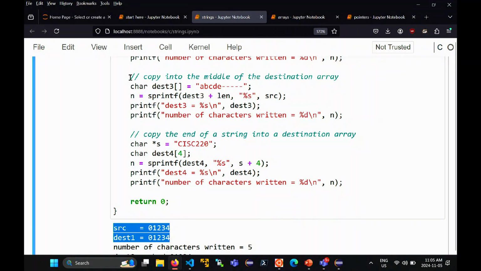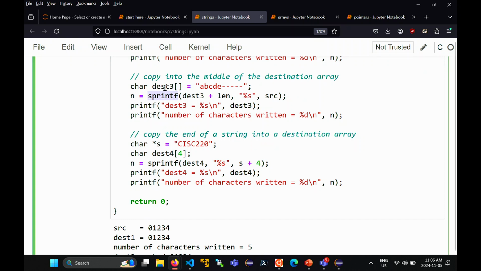Just like all of the string functions, because it takes in pointers, you can control where it prints into, or where it starts. So here is my destination string. It's A, B, C, D, E with 5 hyphens in it. I would like to overwrite the hyphens with the 0, 1, 2, 3, 4. So I'm going to call sprintf. Where do I want to print into?